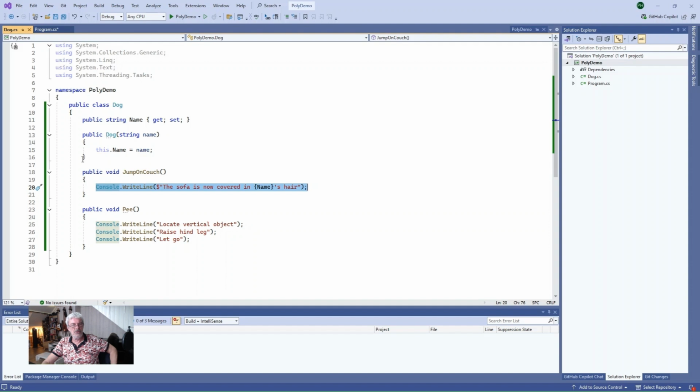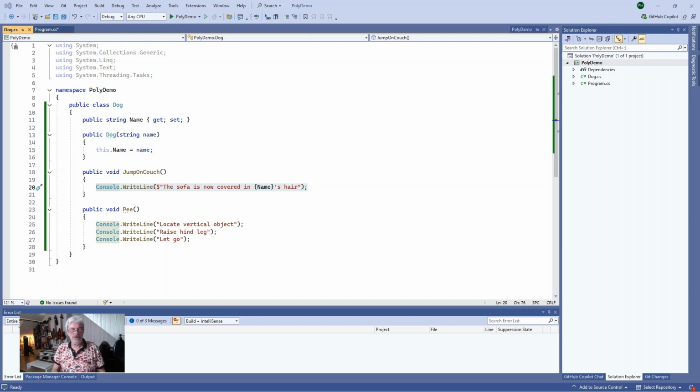We do not want duplicated code. We do not want to have to maintain the exact same code in two different places, or 15 if we have 15 deriving classes. So we have a solution for that, and it's called inheritance. So let's refactor this particular solution to use inheritance to solve our problem.